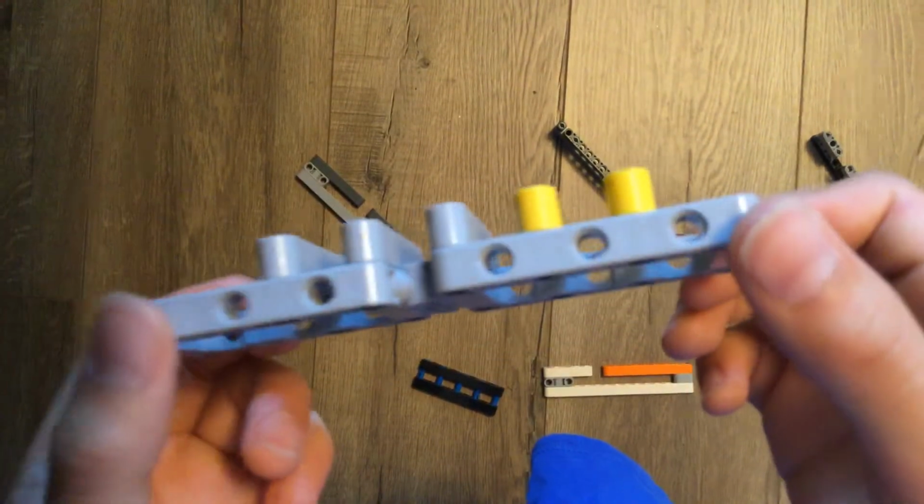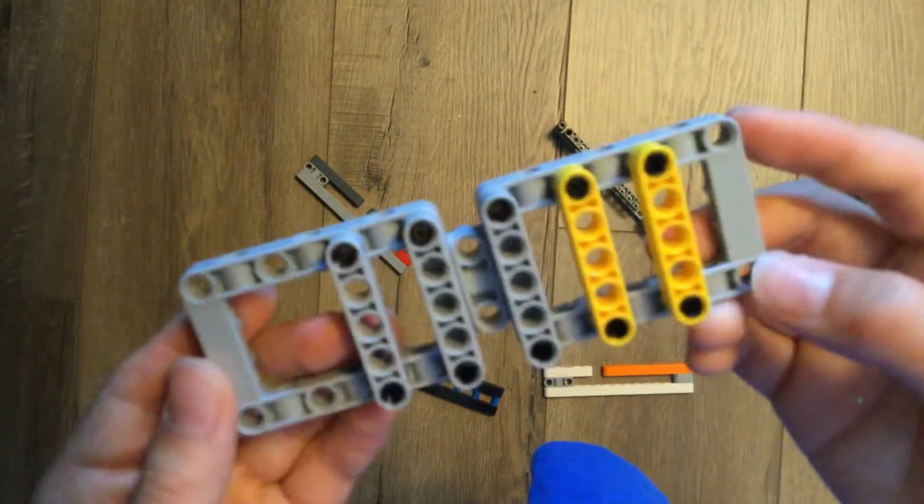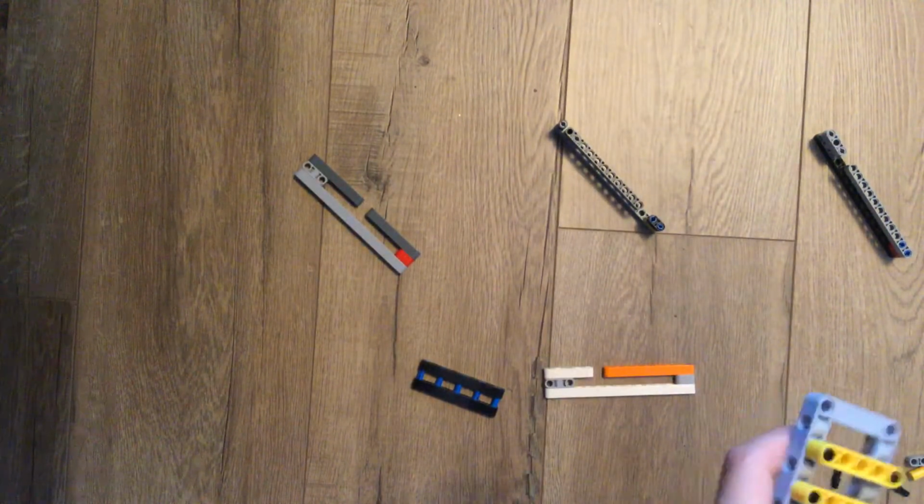You should have five of these. It does not matter where you put them, but there has to be only one stud hole in between. Otherwise, it will not work as we want.